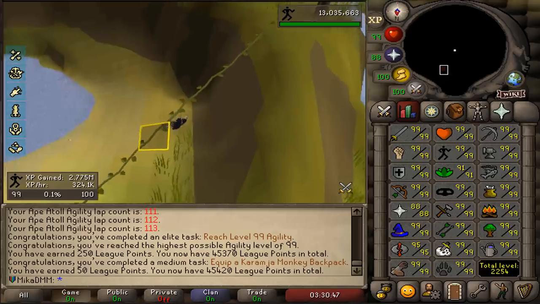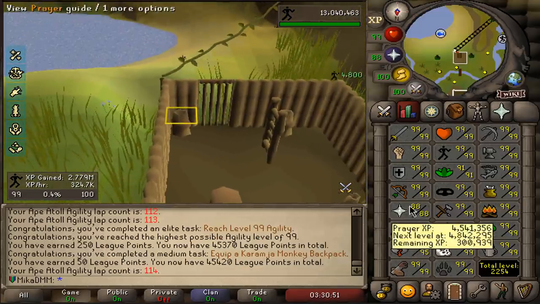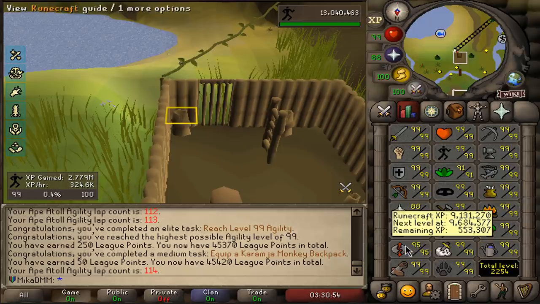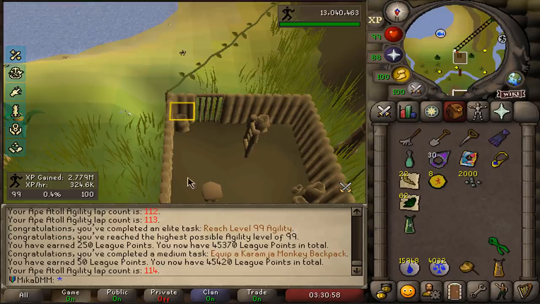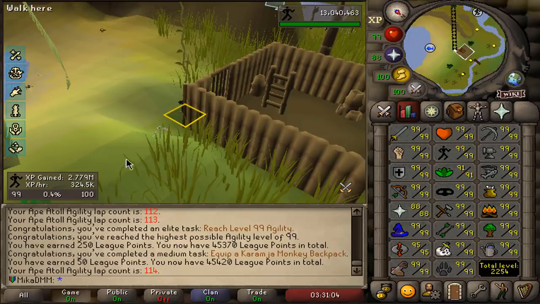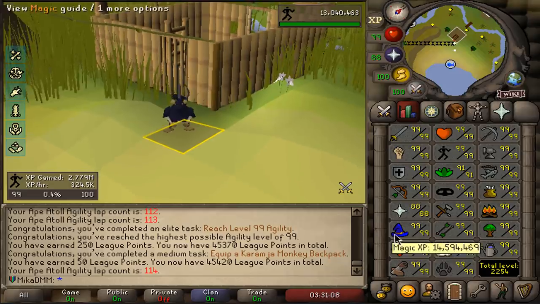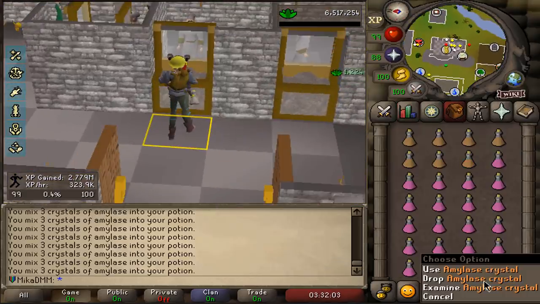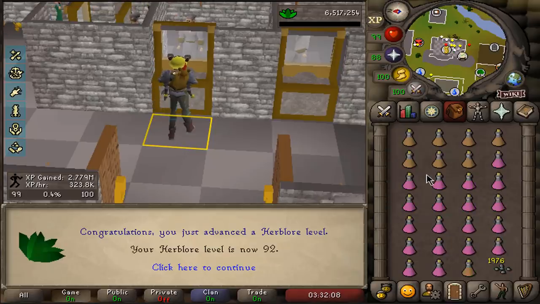And the next skill I'll be moving on. Wow, I didn't notice, I'm just 3 skills away from full max, so I think I'll be moving on to some Prayer. My Prayer is lacking a little bit. But I might go for a very slow way of training Prayer and do some mithril dragons at the same time in hopes of getting a dragon full helm, which is also a task. Just kidding, I'm about to dump some amylase crystals into super energies to create some stamina potions.